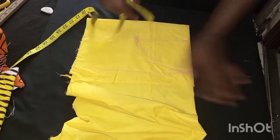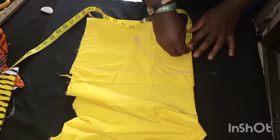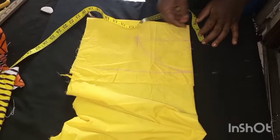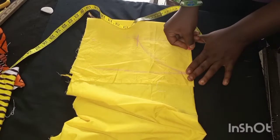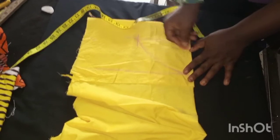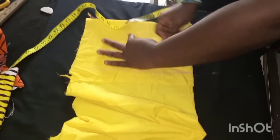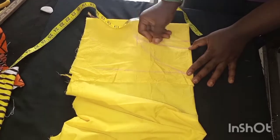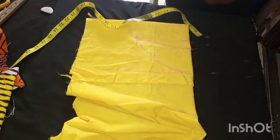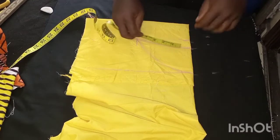So at this point now, what we need to do is go up here by 1 inch, and give a slight curve down to this point. The reason why we're doing this is to give it a nice look. It gives it a neat look when we're done. That's basically it, and we're done with the cutting of our sleeve.